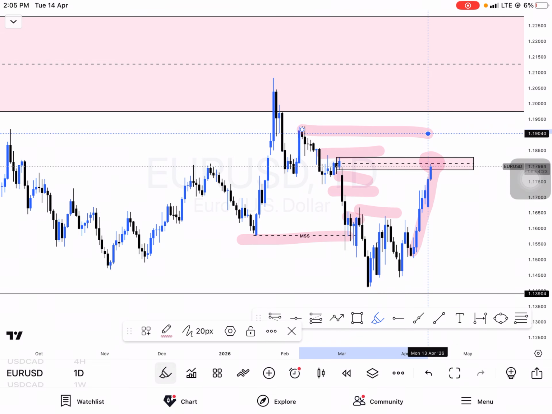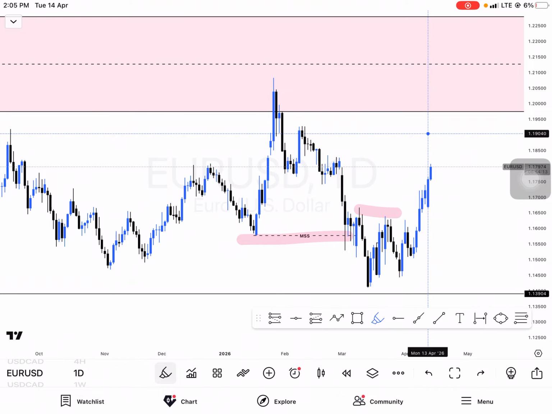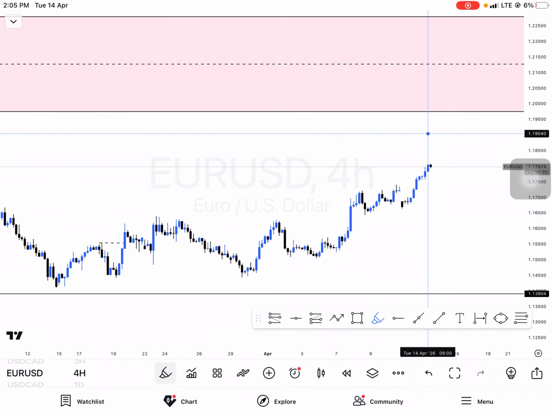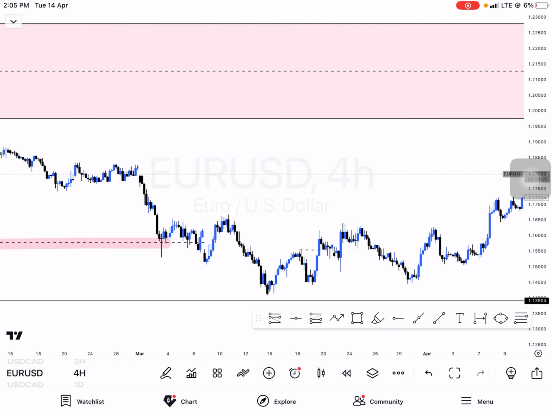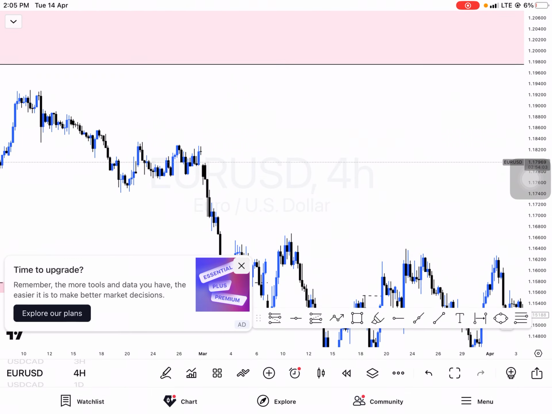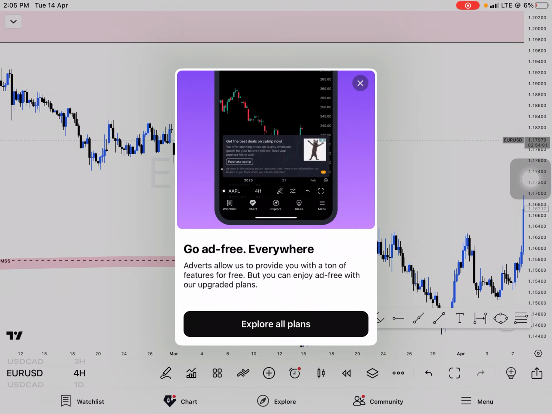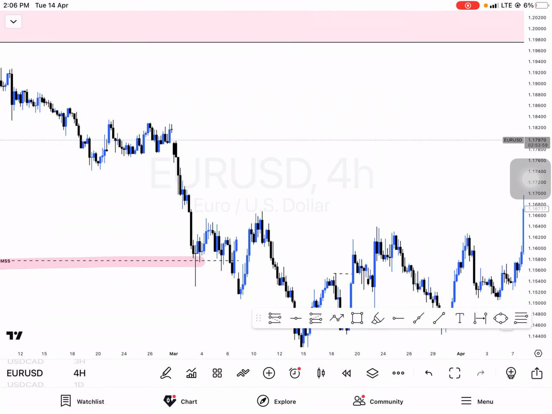So all we need to do now is be very careful when we are taking sales. For now, we need to wait for confirmations before we take sales, because we are all expecting price to react from that daily order block. But as you can see how sharply and speedily the market is moving into the daily order block, I'm afraid it might hold.